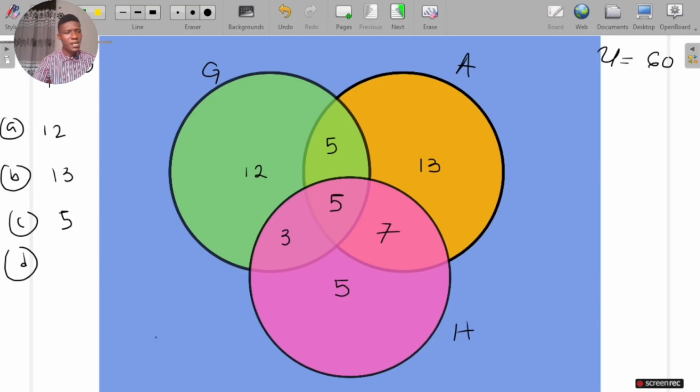And we have 60 students in that class, meaning that we have extra 10 students. How did I get that? That's 60 minus the 50 involved. So meaning that we have extra 10 students in that class who are not involved in these three kinds of music. So we can say that we have 10 students who listen to none of this kind of music.